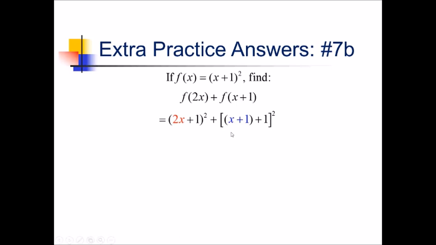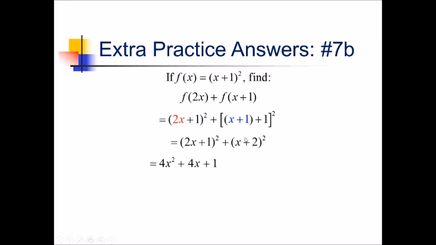To make my life a little bit easier, I'm going to rewrite this stuff in here as x plus 2. And now let me go ahead and expand both of those squared binomials. So remember, when you have a squared parentheses with addition or subtraction, you have to square the first thing, multiply them and double it for the middle term, and then square the last thing. So squaring our first term of 2x, that's going to be 4x squared. 2x times 1 is 2x. Doubling that gives me 4x, positive 4x for the middle term. And 1 squared is just 1.